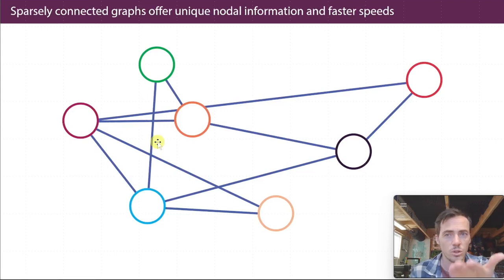So I think that's a big problem with the way that we do our current approach to graph neural networks is we just connect everything. And I don't think that's necessarily the right approach. So we ought to do something else. Maybe our graph ought to look something like this. This is what you would call a sparsely connected graph. Now, why is this better, right? You might be like, why not just connect everything? Don't neural networks and all that jazz just sort of learn what matters and not matters and they just learn to ignore things? True, they do. But you also lose information when you go to a fully connected network compared to a sparse one. And you're saying, well, what do you mean lose information? Well, think about it. Each one of these nodes now has unique and specific information in terms of how it's connected to everything else. But if everything's connected the same, then there's no uniqueness, right? There's no uniqueness. This is also faster because we're ignoring edges that don't matter, right? And so some of these current models that are just connecting everything, they're slow. They're really slow to train. They're slow to work with. And we don't have that problem if we do a sparse connected network.